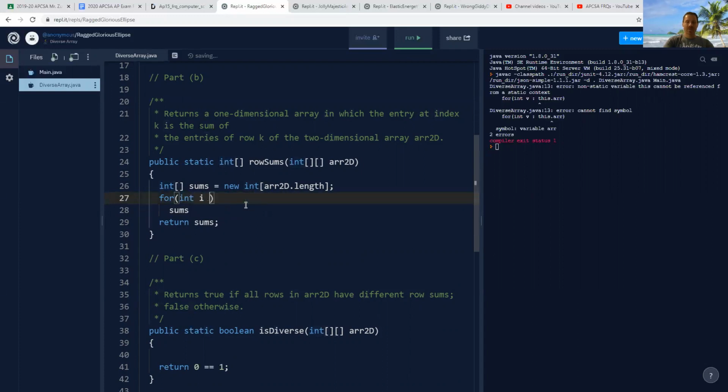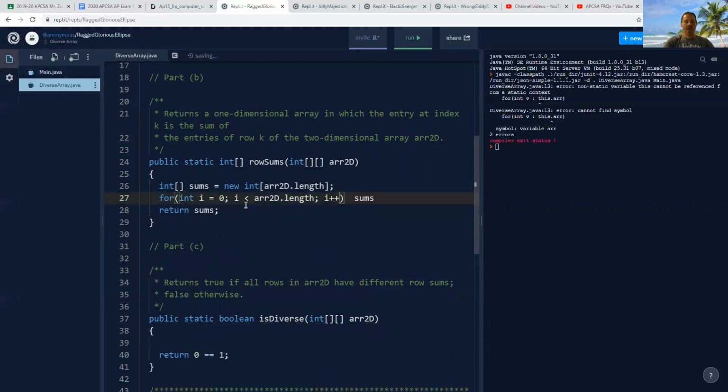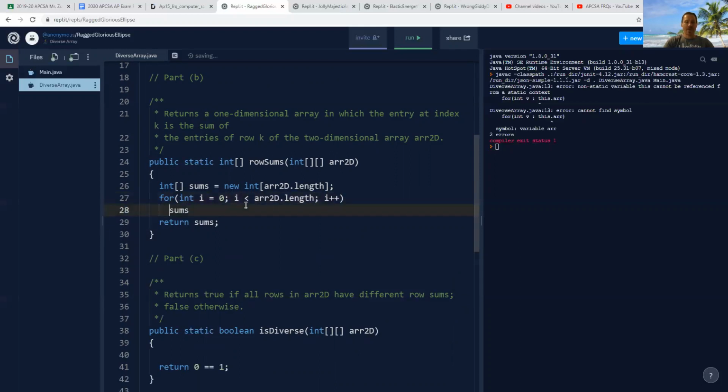So you could create your own index, I guess, but might as well just let the loop do it. So let's walk across the array once, and this is why I needed the int i value so that I could say where this is going to go.